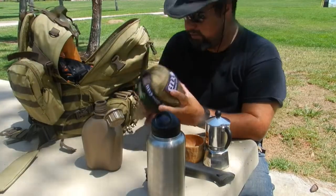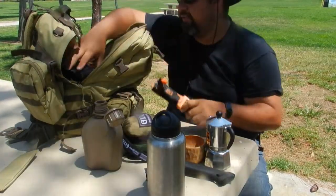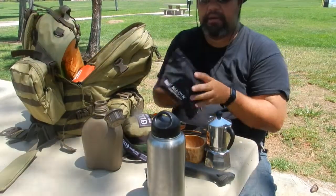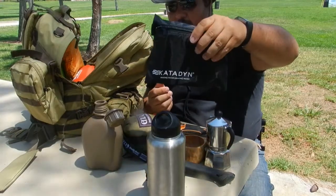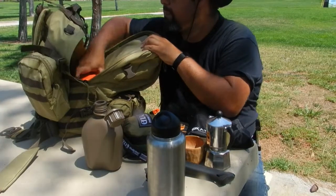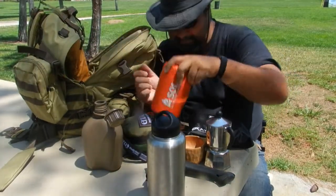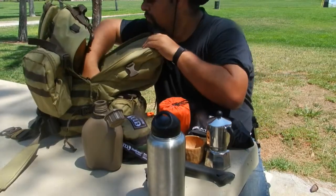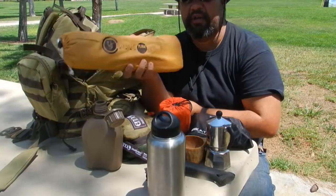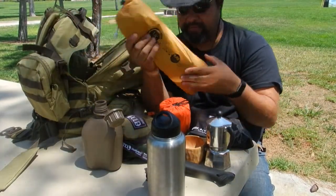Eno double nest hammock. Bear Grylls Ultimate Pro knife. Out of water, I got another water filter. This is a bigger one. Not a bad idea to have either. Got another SOL emergency escape bivy. This is a bigger one. And I've got my Ultimate Survival Technologies base tube tarp. This is good for not only as a tarp, this can also turn into a tent as well.